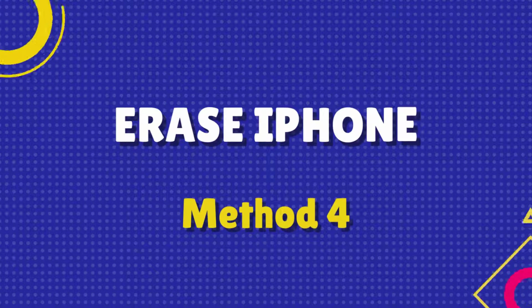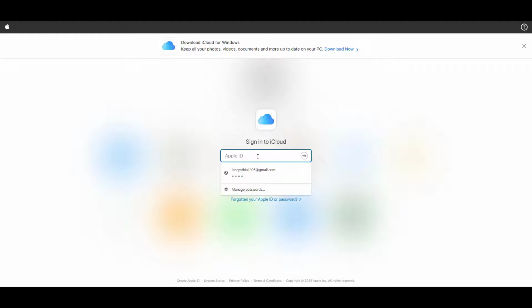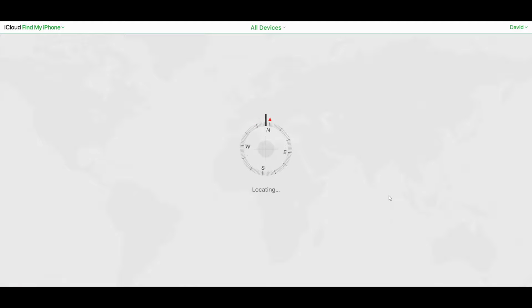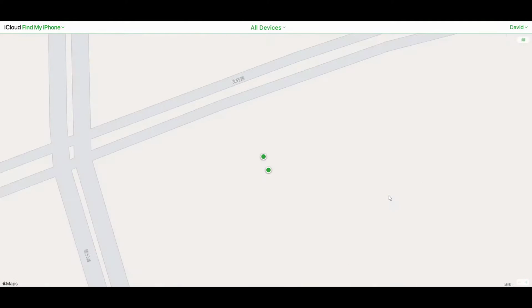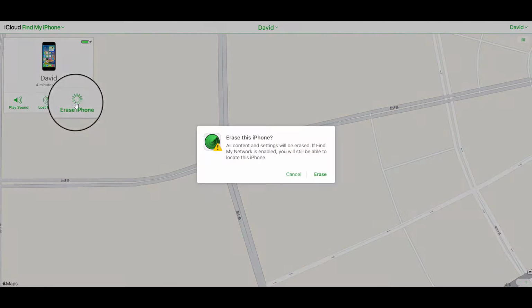Method 4. Reset iPhone with Find My enabled. When your Find My feature is enabled, you could not only use Joyoshare iPasscode Unlocker but also take advantage of iCloud to reset your iPhone. You could launch iCloud on any Apple devices associated with the same Apple ID, or sign in with your account on the iCloud page in the browser. Find the All Devices section on the app, choose your iPhone from the drop-down list, and select Erase iPhone to reset your device.